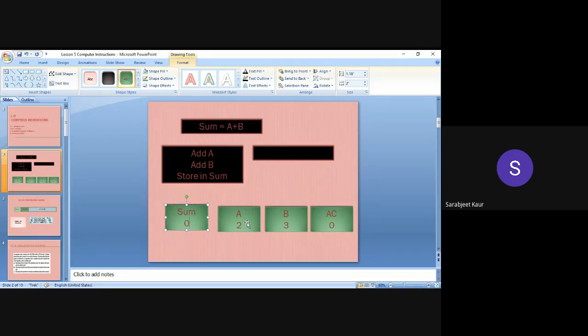So it will automatically be added to AC. This is what will happen internally. Clear? So the value of AC will now become 2.